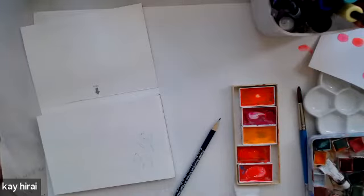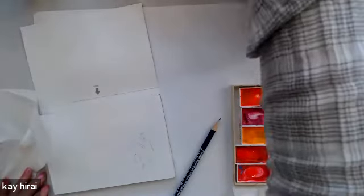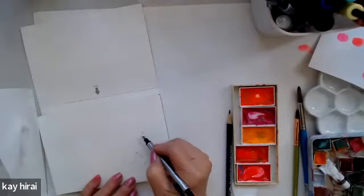I always tend to ruin the faces of little girls. I don't know why. They're so hard to, oh, here's my little eraser. See this one? It has a little tip on it and I really like it because I can go inside the face.